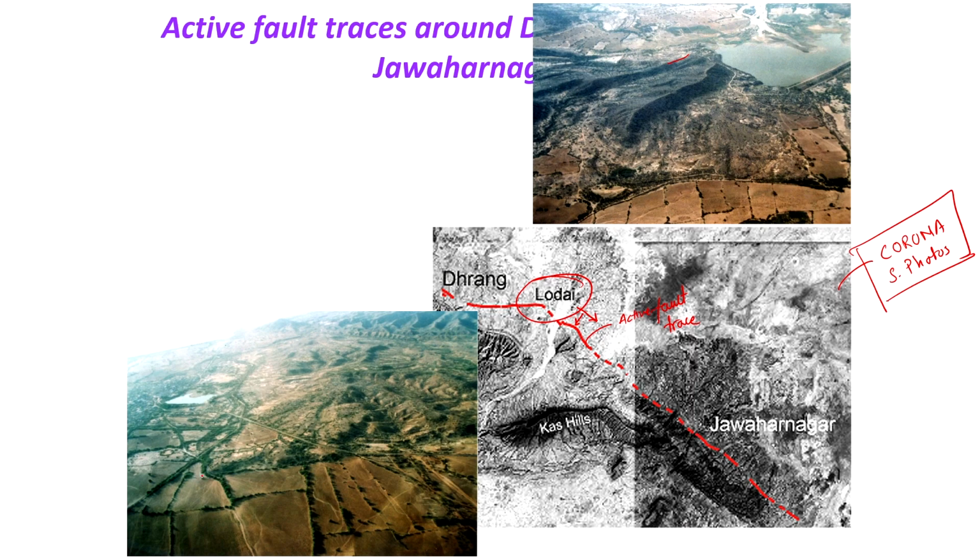So we see a very clear-cut discontinuity of the flat surface, that is your alluvial fan surface, and this portion towards the north is what we call the Banni plains. This portion is sitting over here, and the boundary of the hills you see is this one here. Again, the photograph was taken looking this side. This side is your north and this is your south, so photographs were taken looking south.